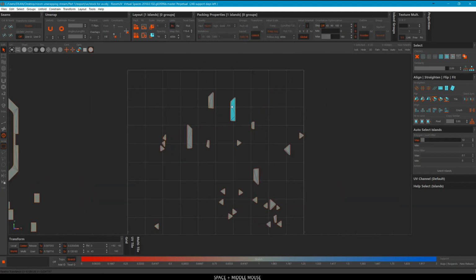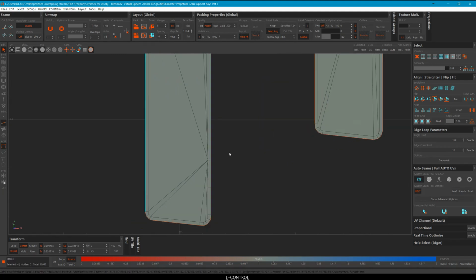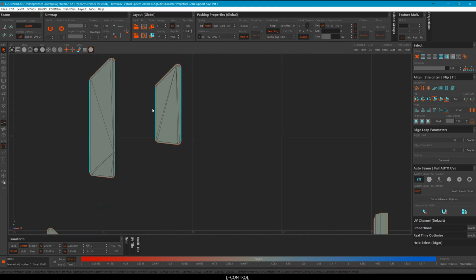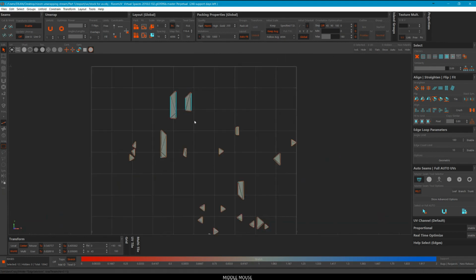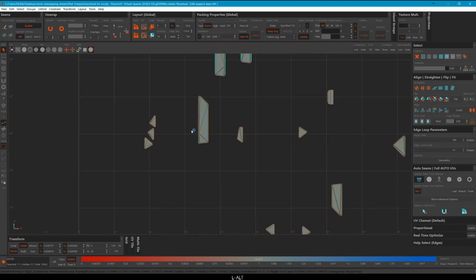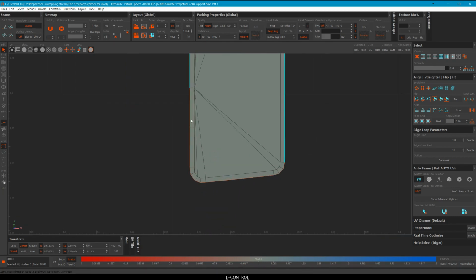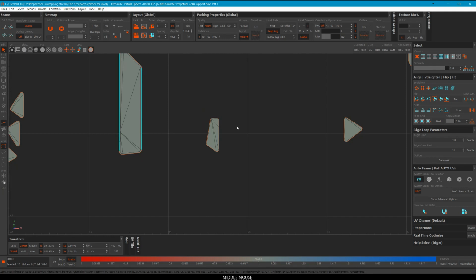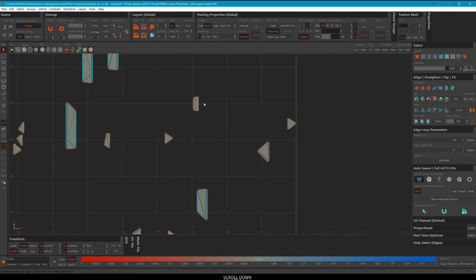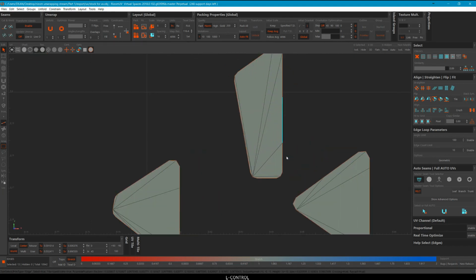These guys basically have to be arranged so at least one side of them is vertical or horizontal. Since they're irregular shapes, they can't be both, so I'm just going to... Whoa, there we go. You see, Alt C, these are not really similar edges, so you have to be careful with that. This sometimes selects similar stuff, but sometimes a bit of random stuff, so it usually works pretty good, but sometimes it doesn't. So I'm just going to align these big guys vertically. Okay, we'll do the left after. This side, for instance.